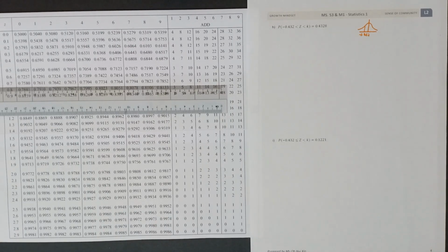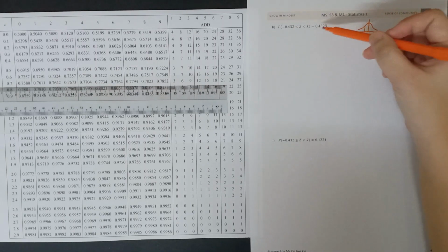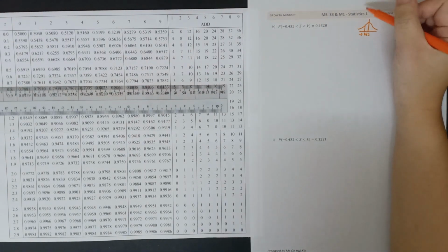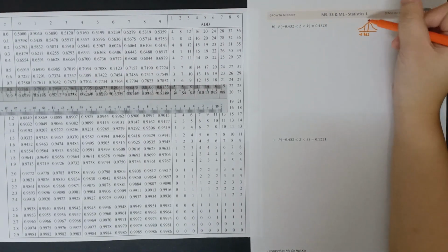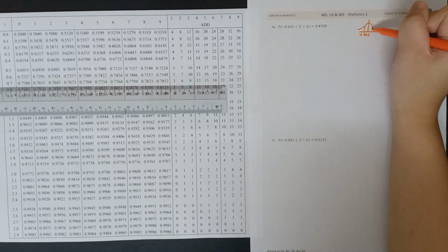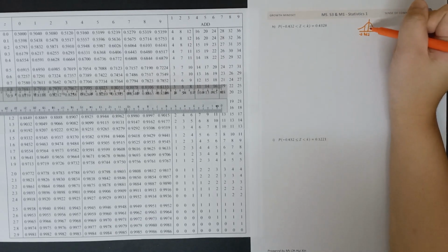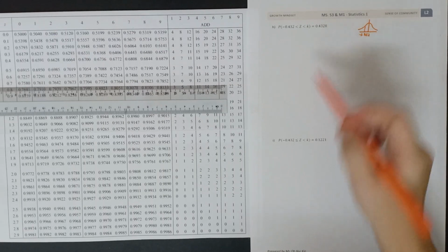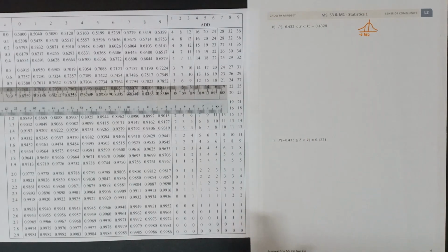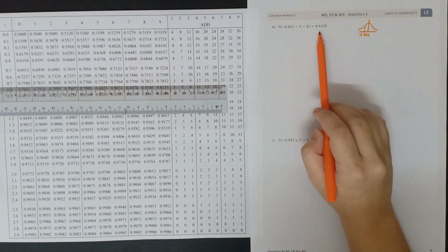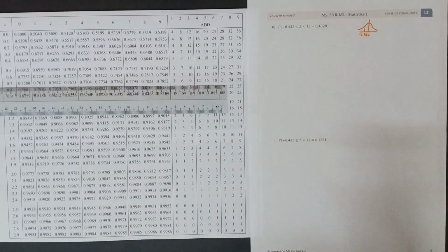So how do you know if I have a question like that? Because 0.4328 is possible that maybe I can have a negative or a positive. I'm not sure whether it's positive, because this value didn't give me an area like the previous question. If this number is greater than 0.5, then I definitely know that my k is a positive value. But this is 0.4328, so how am I going to know that?